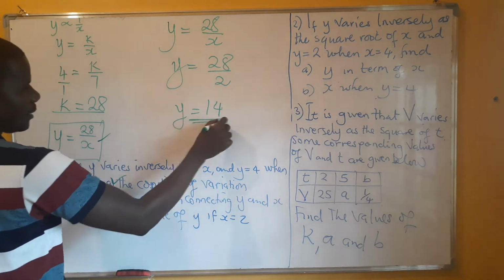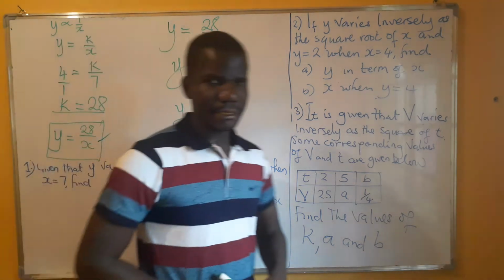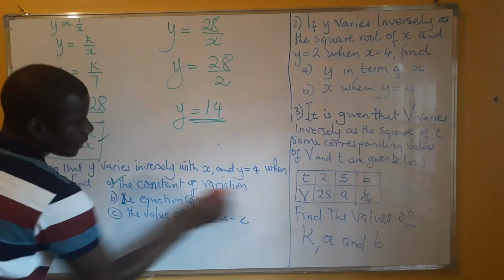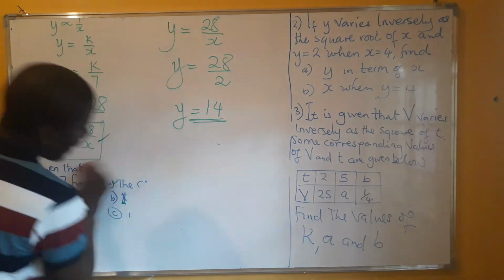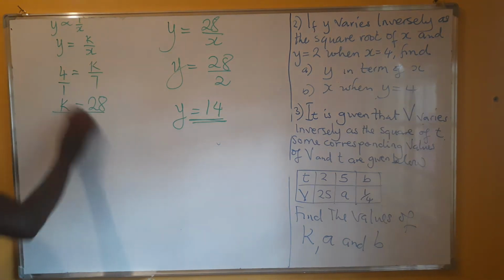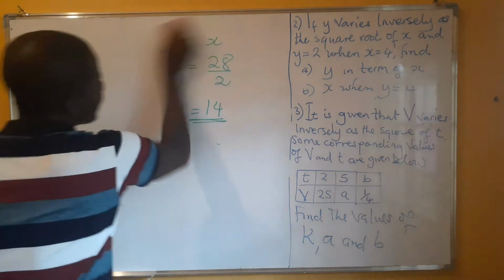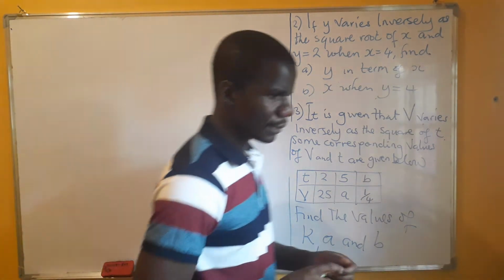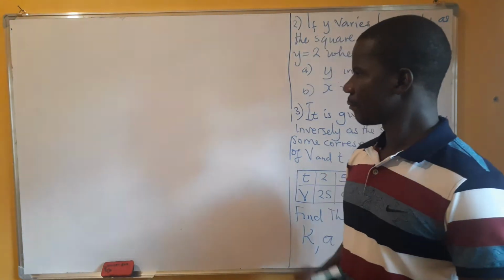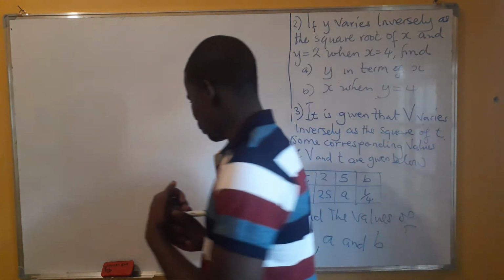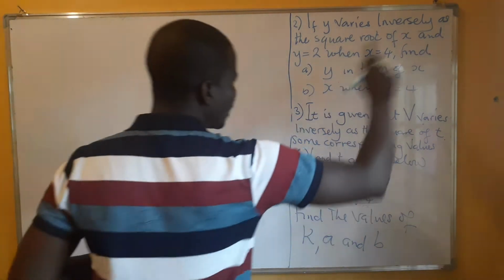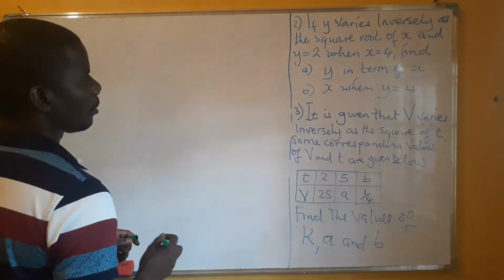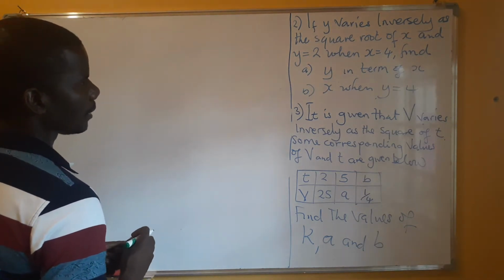This is what is going to be our answer. I have answered the first question, and having done that, we can proceed to consider the second question. Remember, we are looking at inverse variation. What is inverse? It's the opposite. It's an inverse relationship: when one is growing, the other one is reducing. Okay, I've got that kind of an arrangement.